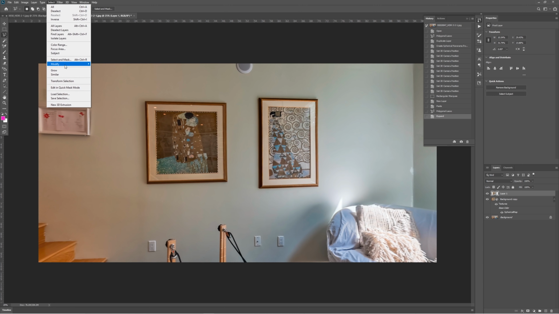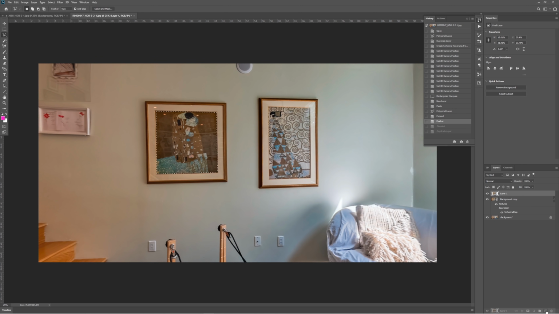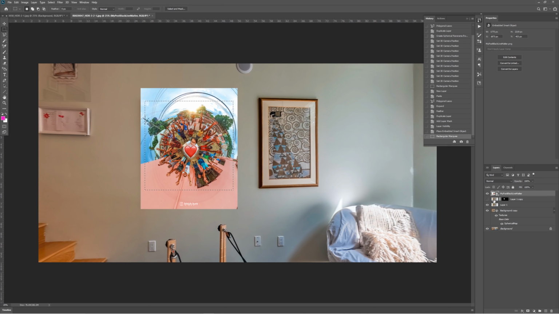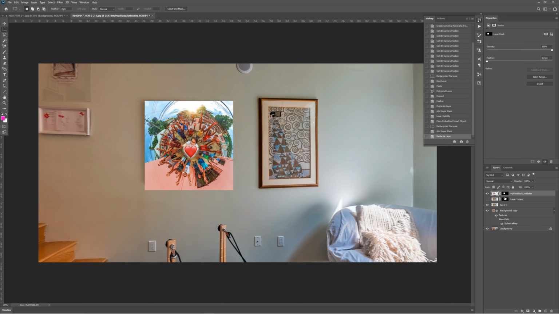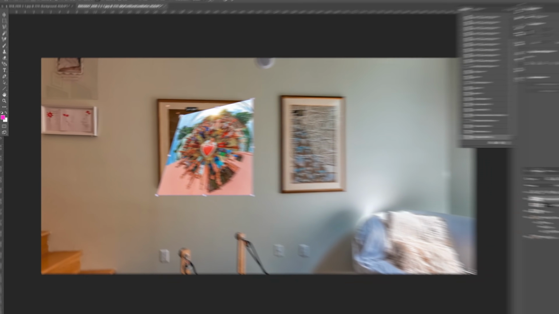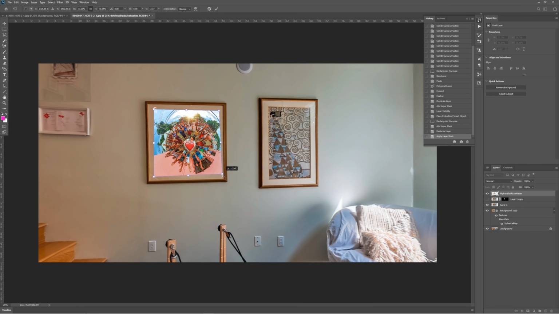Add a 1 to 2 pixel feather around the selection. Duplicate the original layer and create a clipping mask using the selection. Then hide it. Bring in a new photo and roughly resize it. Use perspective or distort under transform to corner pin the new photo around the painting. Again, it does not need to be exact.